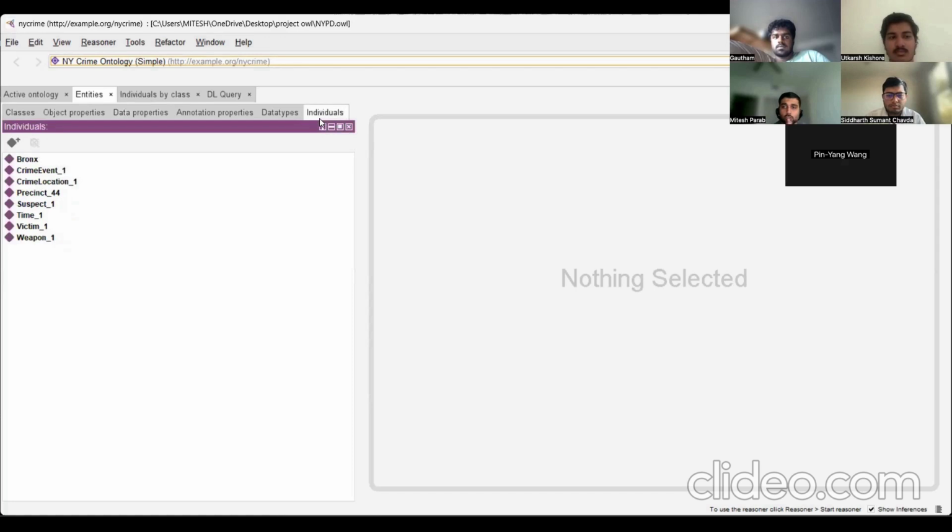This ontology also includes instances which demonstrate how the model works in practice. All of these are integrated into a single shooting event individual that links the victim, suspect, location, weapon, and time, illustrating how the ontology represents real crime incidents in a clean, connected knowledge graph. So that was all about our ontology.